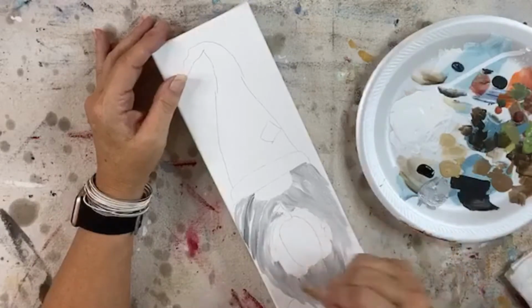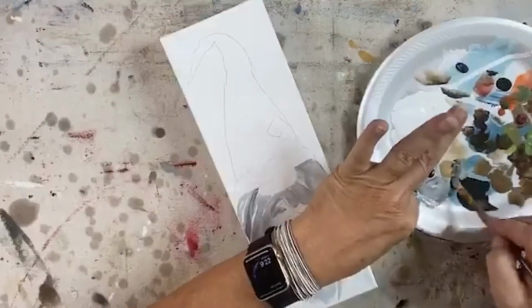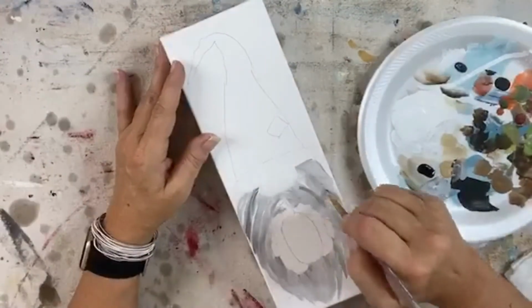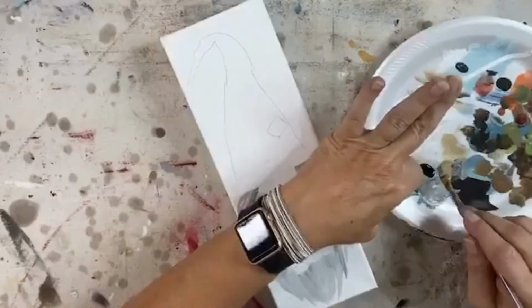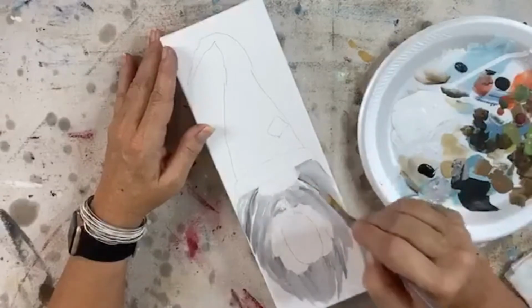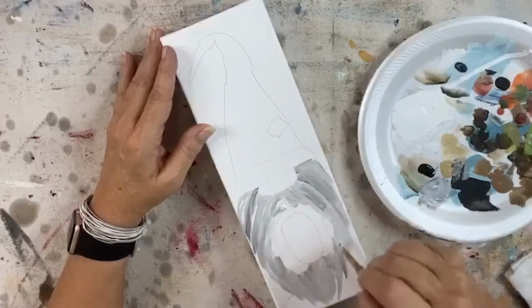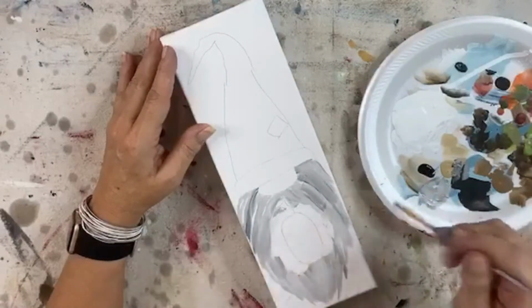All right, we're not going to worry too much about that. I am going to add just a tiny bit more black in a couple of spots just to bring in a little bit of color here and there. And then if we need to come back and highlight it a little with something, we will.